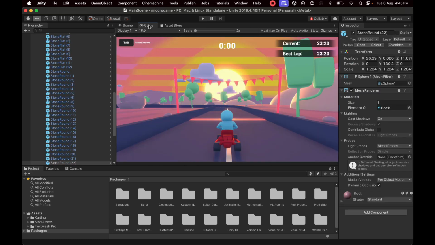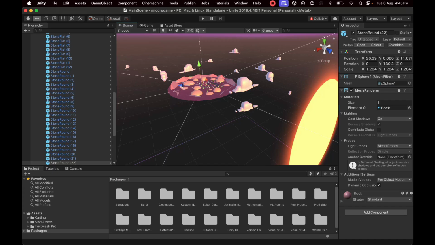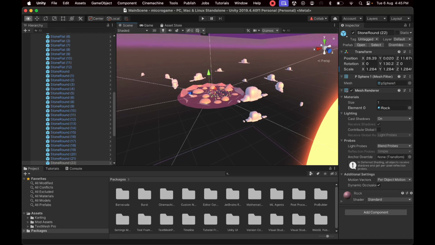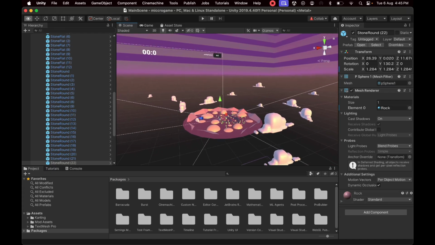This is the VM window where the user interface, how it will look like, will be shown. This is what the user will see. This is the game window, this is the camera that is following it. So this is what the user will see.